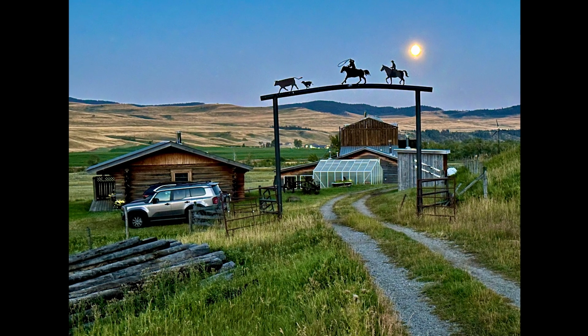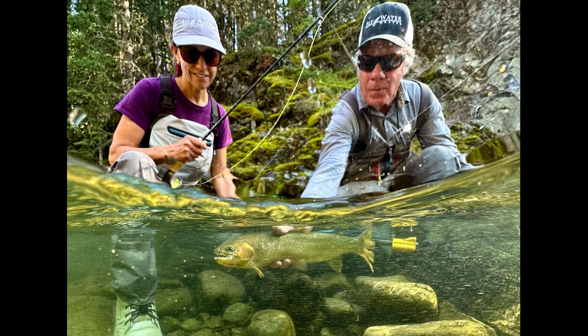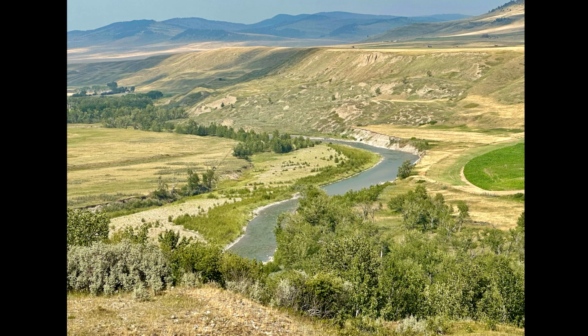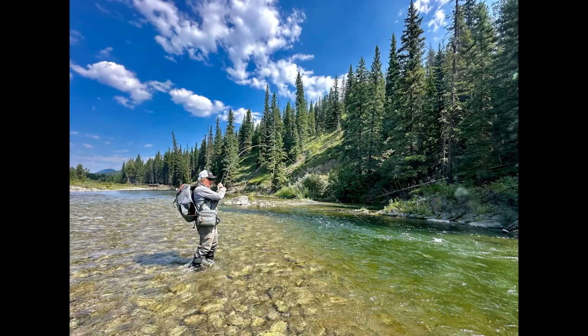It's a project we've been trying to get off the ground for a number of years, and it was really based on one of our longtime friends and outfitters, Cam Jensen, and his existing operation, Eastslope Adventures. They're located in southern Alberta, not far from Glacier National Park, and they've got a wonderful number of systems that they fish there. But there was a bunch of systems that are these beautiful mountain streams that were a little too far away for them to access with regularity.